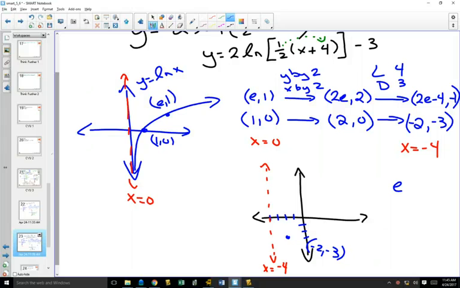So we remember that e is 2.71828, and it keeps on going forever. Maybe I would just think of it as 2.7. That's not too hard to do some mental math with. What's 2 times 2.7? 5.4. If I subtract 4 from 5.4, I'd get 1.4. So as far as labeling this point, I have (1.4, -1). And you can just sort of estimate where that would be, as long as it's appropriate. And now that we've got our points, draw our curve through those points, being careful not to cross our asymptote or not to loop away from it. And we have our final graph.